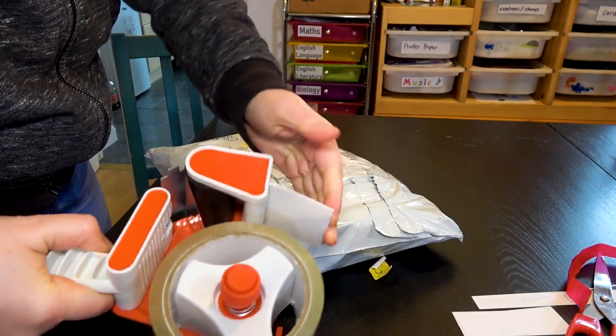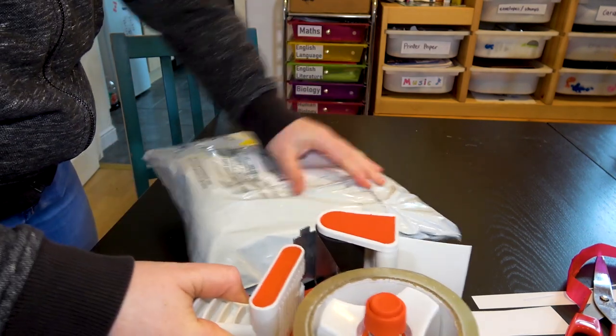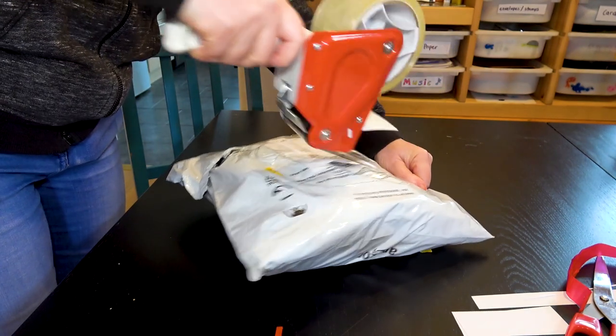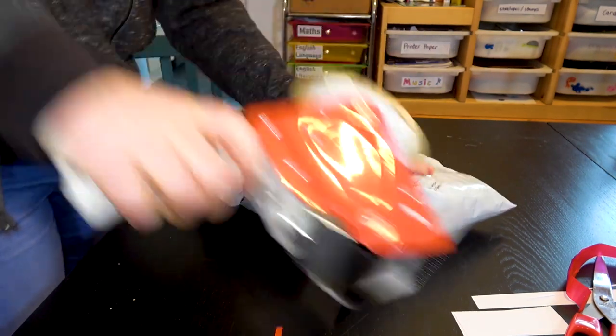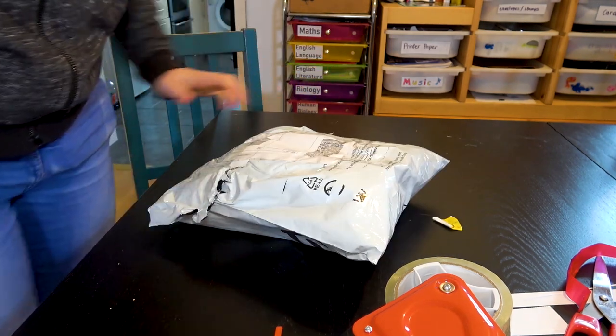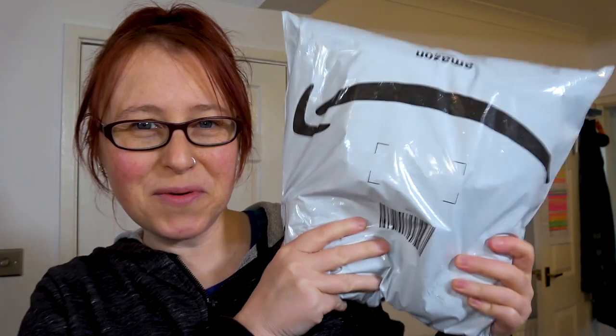I think this is something to do with it — you're supposed to press down with it and it automatically puts it at the right angle. Yes, perfect. I'm just going to tape these up a bit better and then I'll be ready. Good, then we're ready to go off and drop it off at the drop-off place.